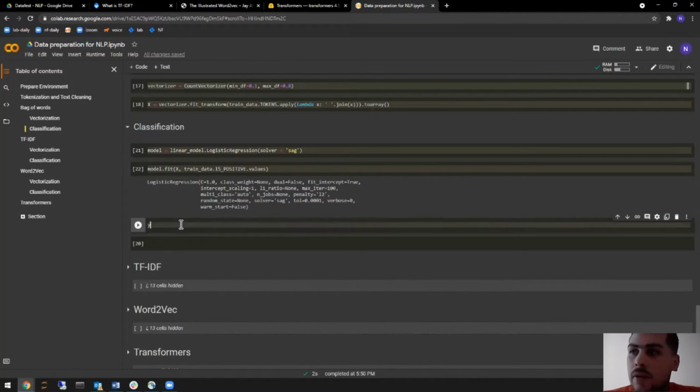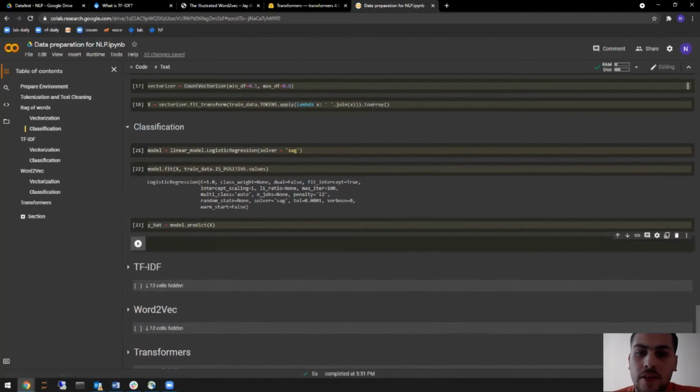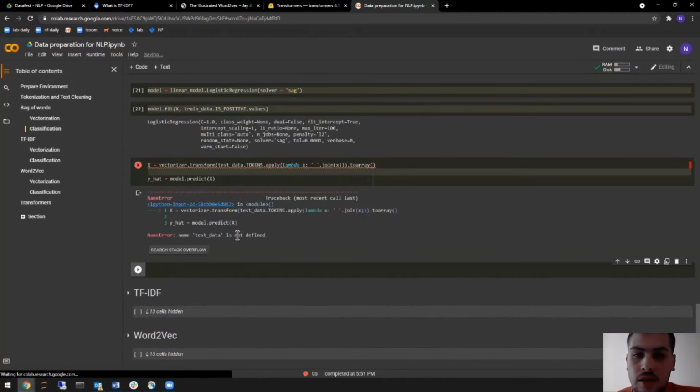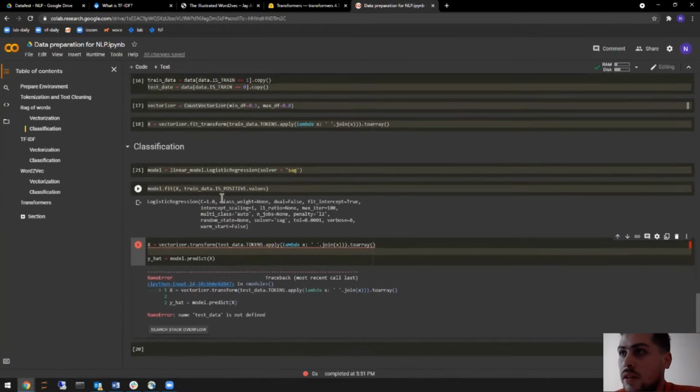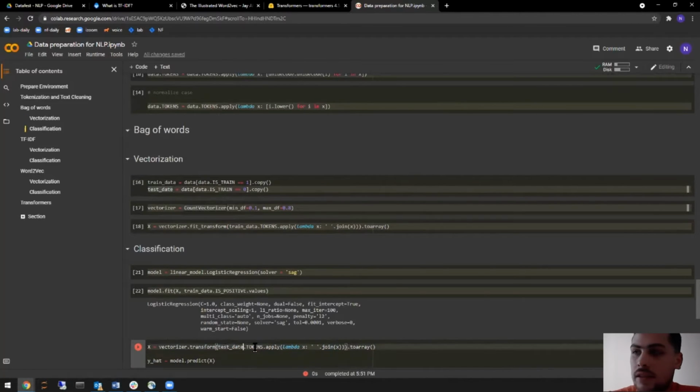So y hat is model predict X. Sorry, one second. So we do it on test set, test data, and the same logic goes here. Oh, we have a typo here. Test data.